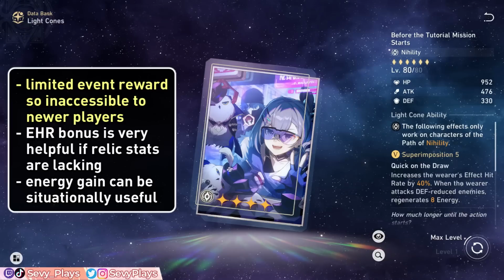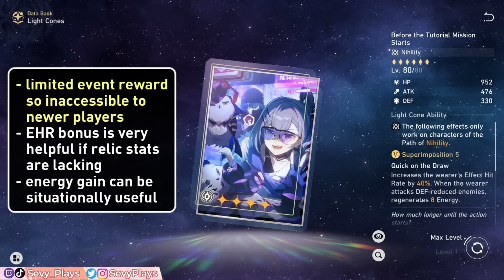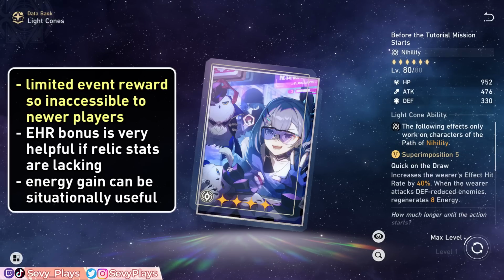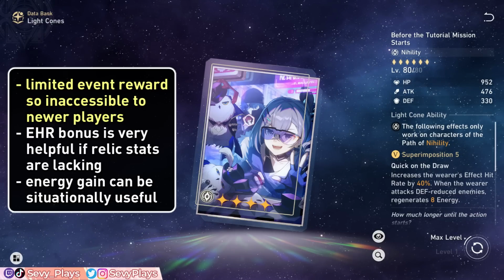The limited event reward Light Cone before the tutorial mission starts is the only free-to-play Light Cone that gives EHR, so if she's still significantly lacking in EHR from her relics, this is a preferable choice. And remember, until you reach the Ascension 6 trace limit, she still converts that EHR into a damage bonus. The extra energy generation can also situationally help recharge her ult a turn earlier.